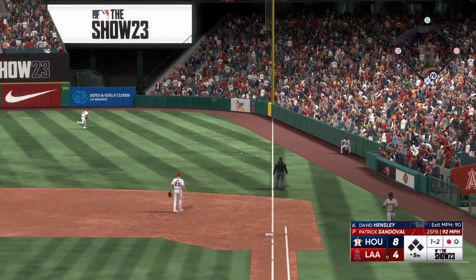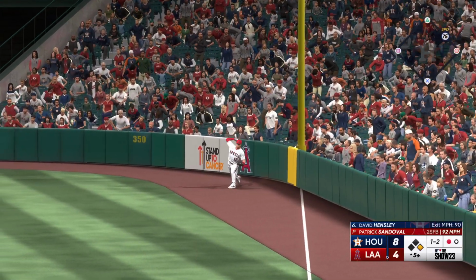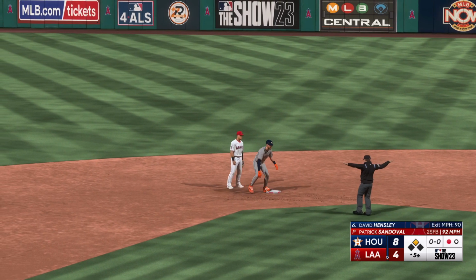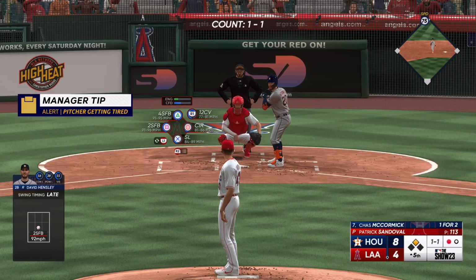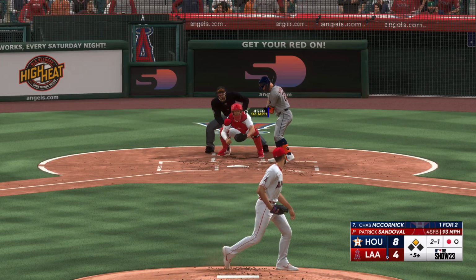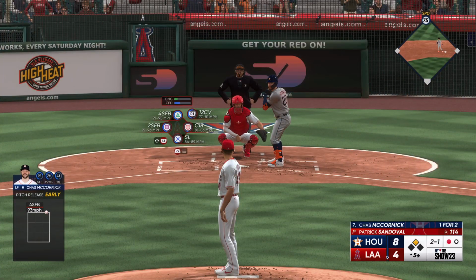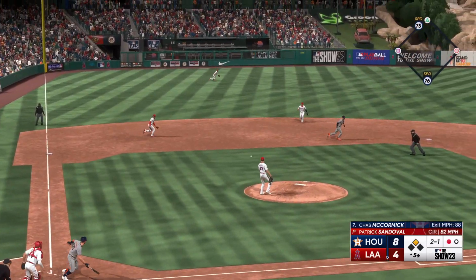The other way, and that should be extra bases. And that rolls into the corner. Now he'll turn for second. The throw in. Not going to get him. He's in there. Well, that certainly feels good when you can win the at-bat after being down in the count, up against it with 2 strikes right there. He really shot that one down the right field line and somehow found a way to keep it from slicing foul. One thing that was great about the approach, his head was down all the way through the pitch, and that's how you do it.